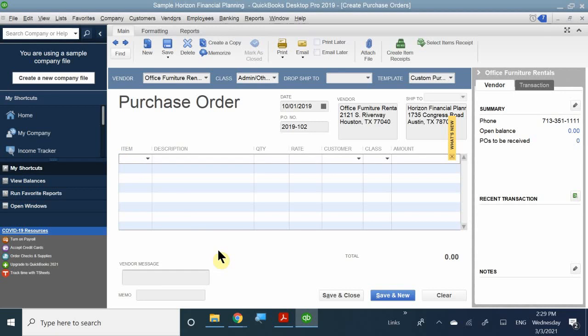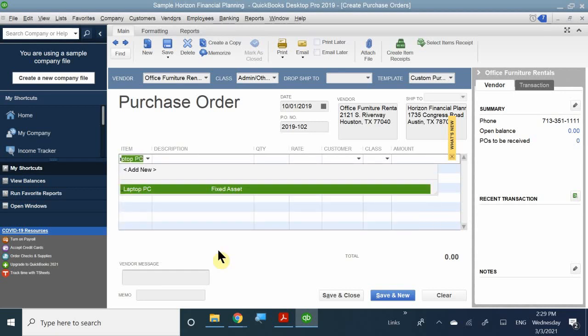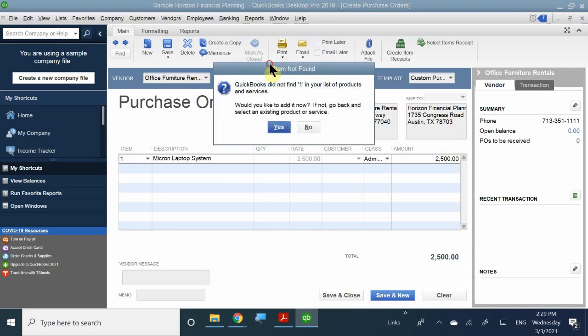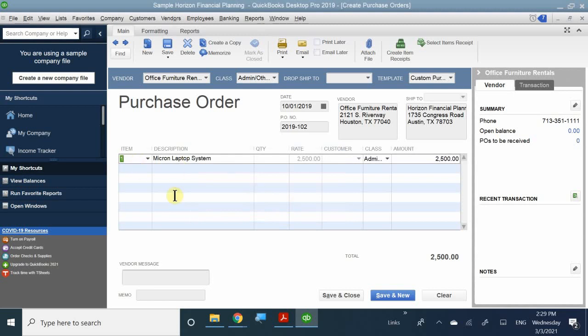So all we have to do is just enter in the information. So what are we buying? Laptop PC. So here you go. Laptop PC. All right. And how many are we ordering? One. Just one. Okay. My bad. I tried to tab and it didn't work.